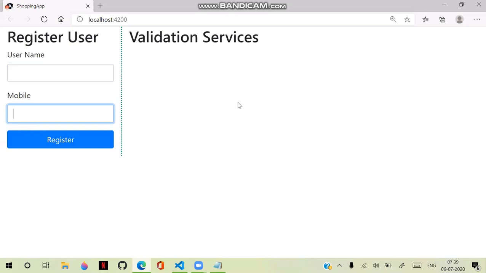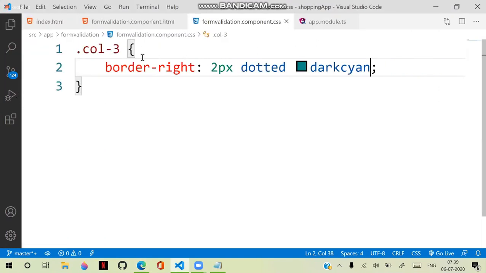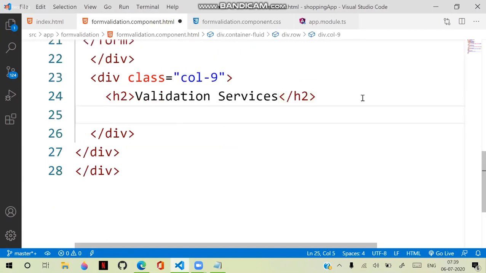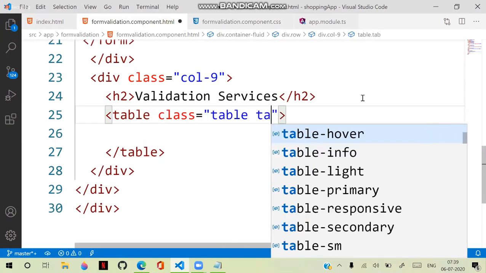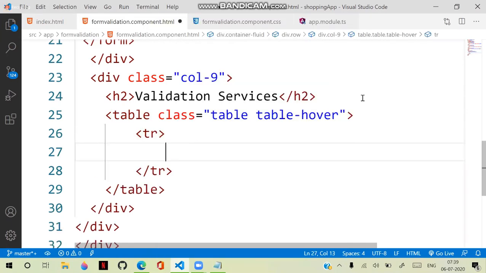Temporarily, to understand, I am writing those services and showing you to know what is pristine, what is dirty clearly first. So here I am designing a table. So class as table and table-hover. In that just a row, in that first cell is pristine.